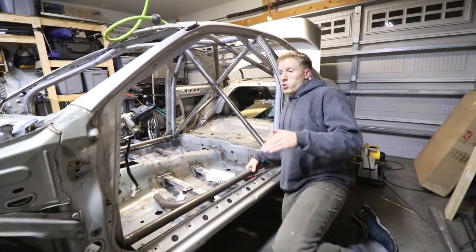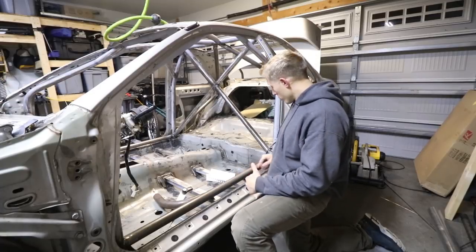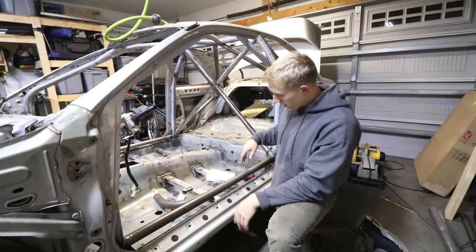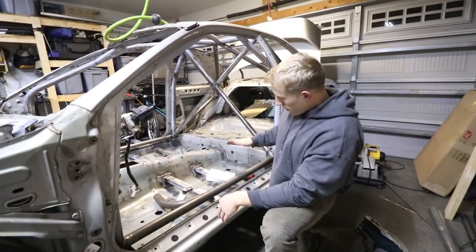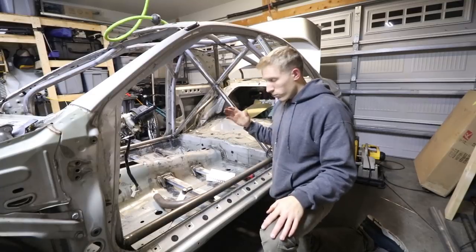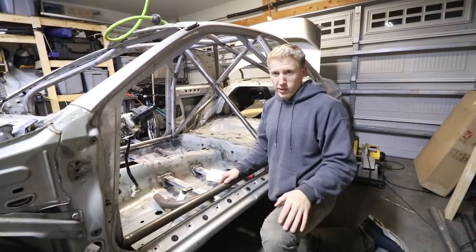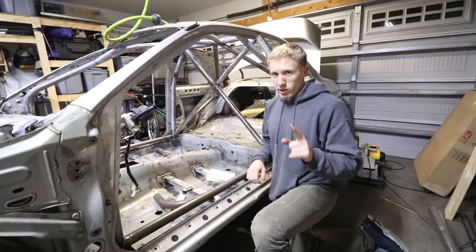I think I have enough data to get my first bar roughly bent up. I'm going to start at 14 and a half inches from this side — that should put the start of the bend radius right around here. It'll continue the bend down and then come back gradually. My first bend radius I'm going to try is 35 degrees, with an overall length of 52 inches. I definitely left extra inches so I'll have to trim off quite a bit, but I'd rather waste 6 inches than 48 if that's what it turns out to be. I'm going to grab a tube, measure it, and cut it.